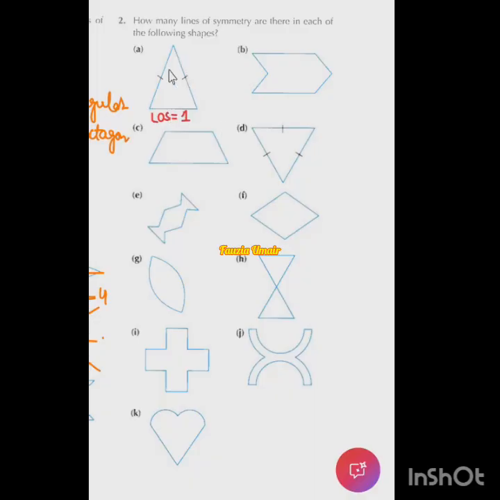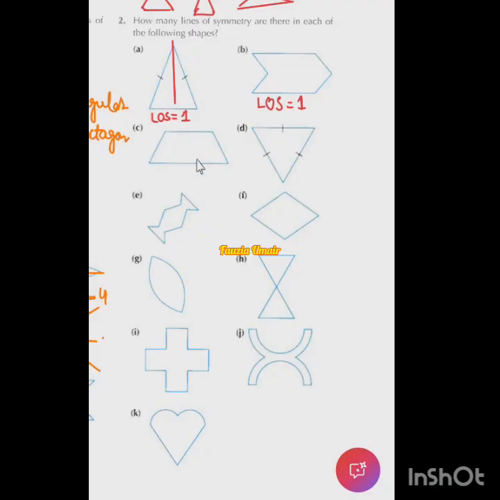especially. Okay? So an equilateral triangle has three lines of symmetry. An isosceles triangle has just one, and that would be the vertical line cutting it into two equal halves. And the scalene does not have any line of symmetry, right? So now what about B part? Ma'am, it has one line of symmetry. Very good, one line of symmetry.